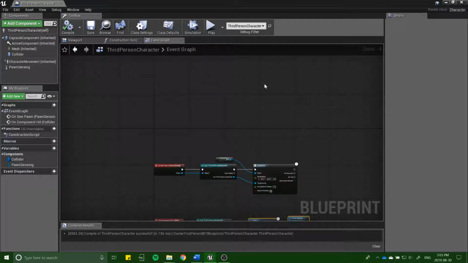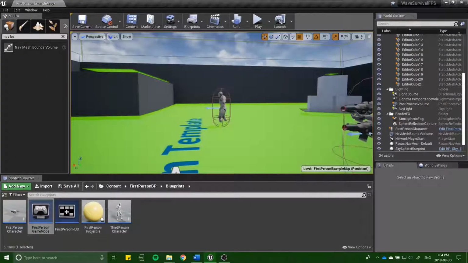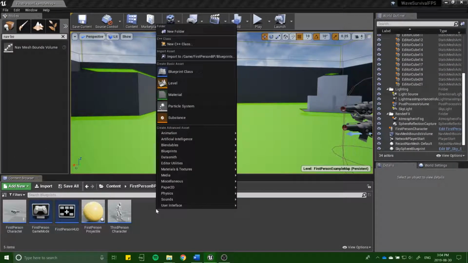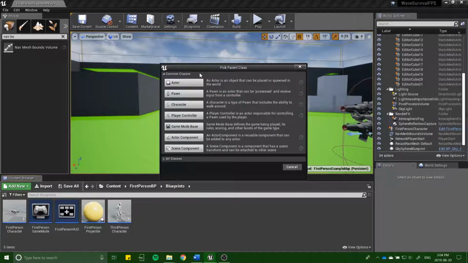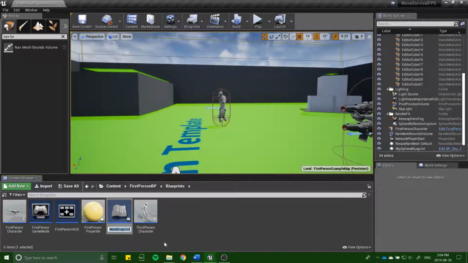So, to start that, we're going to need another blueprint class. We just need another actor blueprint.